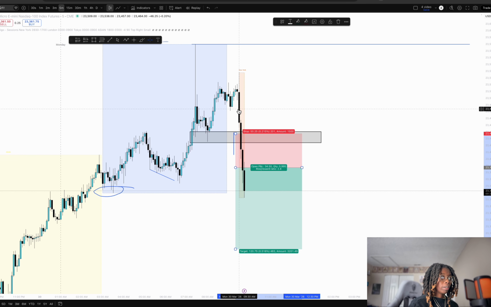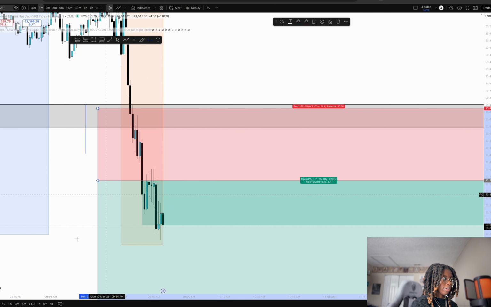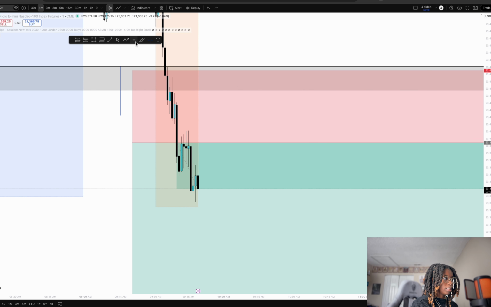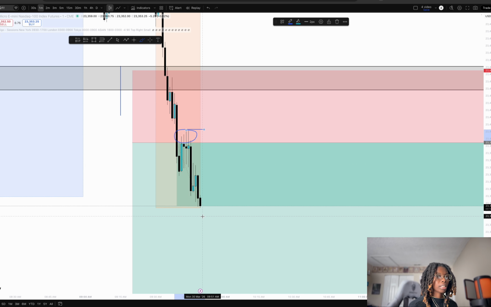So that's why the entry for my model and my system is super important, because if I enter late, then once I get a pullback, I'm getting stopped out because my entry was not good. And you can even see some of the smaller pullbacks we had on this one, right? On the 1 minute, you can see that we are already tapped into this imbalance 3 or 4 times. So if my stop is too tight or in this area and we get a swing high, because these are smaller taps into imbalances, but sometimes price will come back up a little higher before going down. Now I'm getting stopped out.